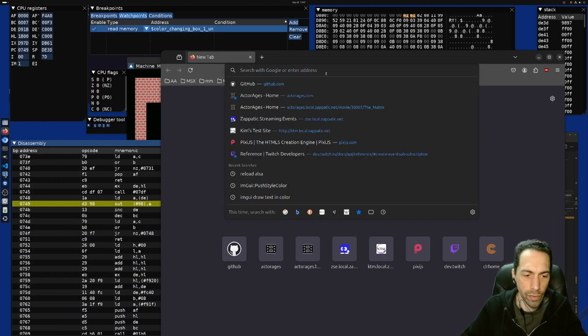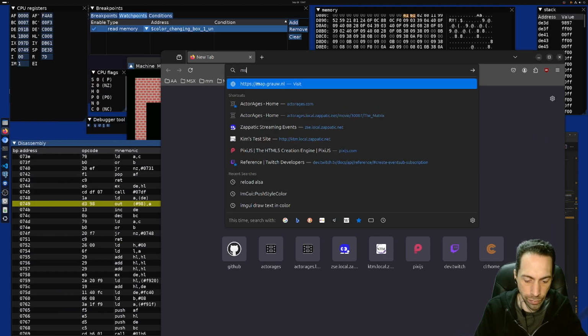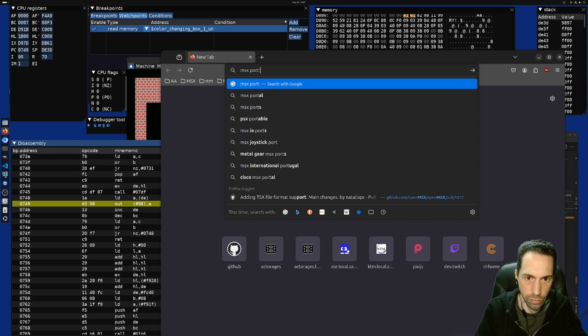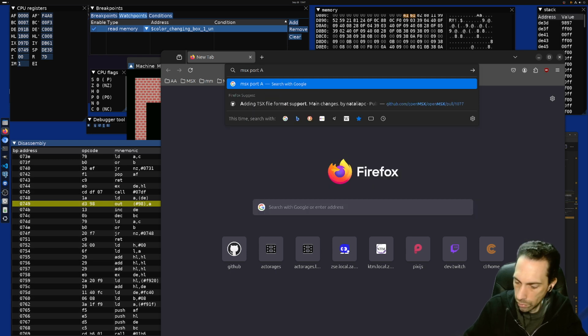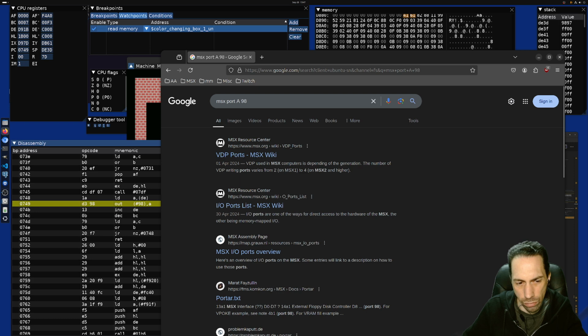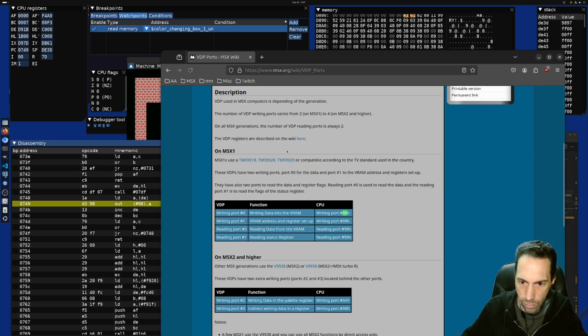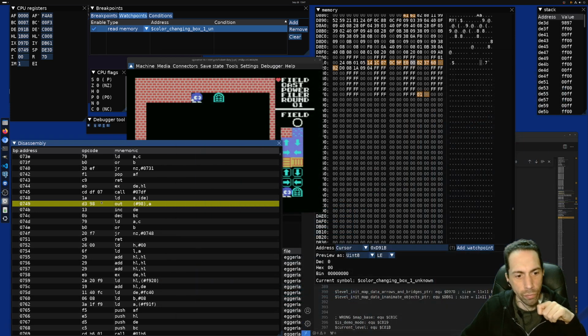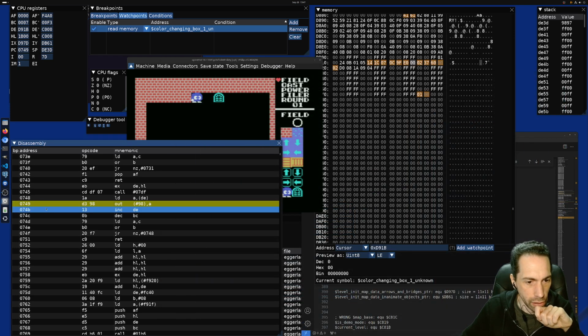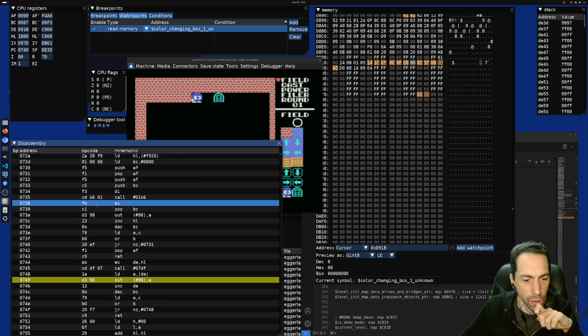I don't know if I can easily find that. Let's see. Well, port. Oh, writing data into VRAM. Why would that be done like that, though? Oh, we're quite low. Okay, no. We're in the BIOS here. I didn't see. So this is right into VRAM. Okay.